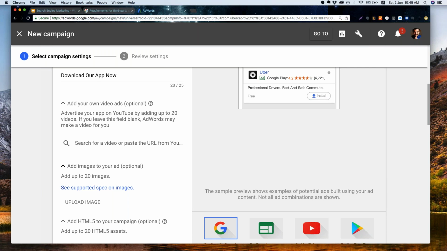So if you have a video ad that is promoting your mobile app, you can upload that video ad on YouTube and copy paste that URL over here.